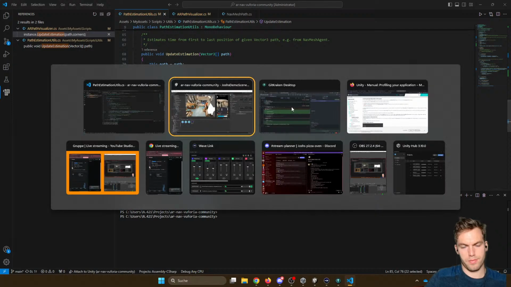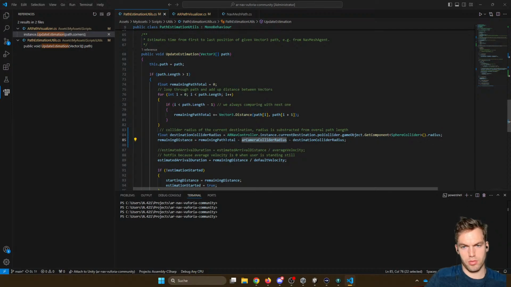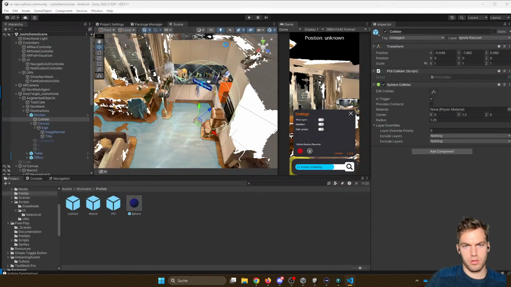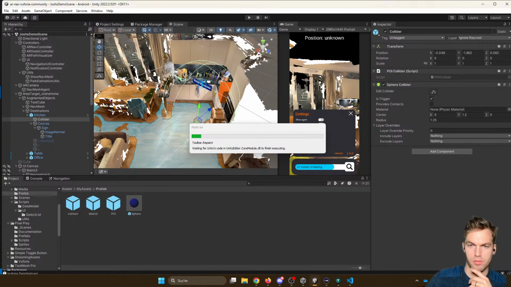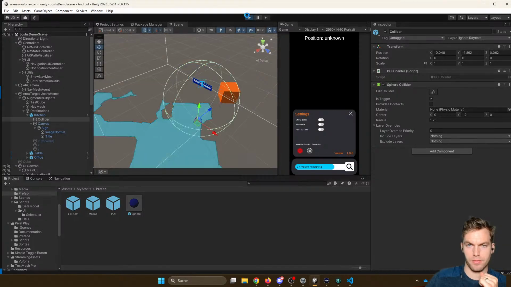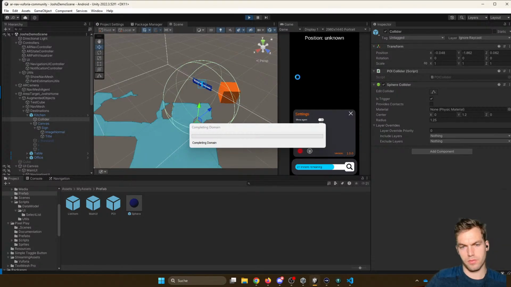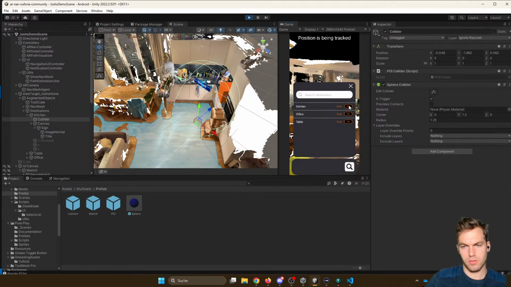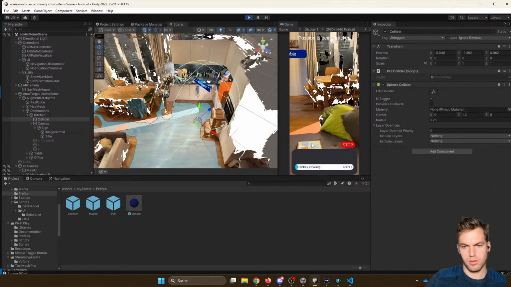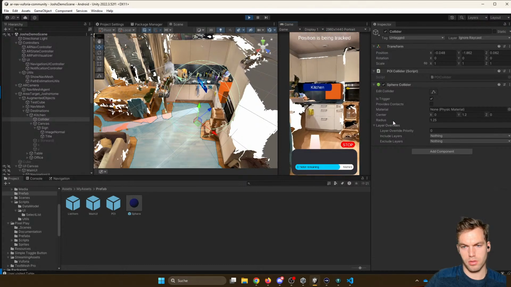Okay, let's see. So the total reduce with the camera collider and the destination collider. See how this updates. So it's 4 meters, so we're marking.